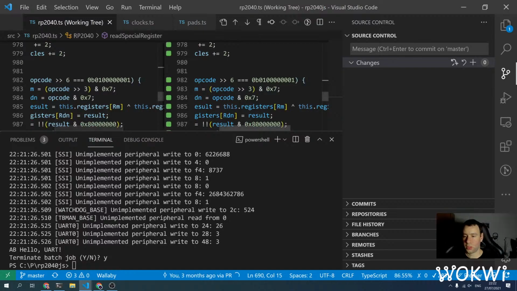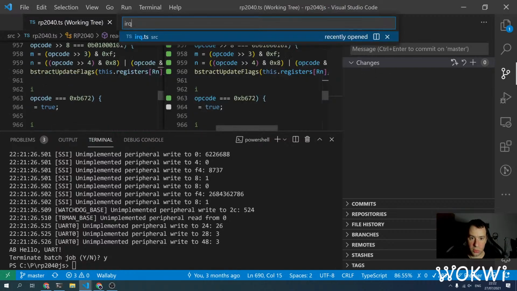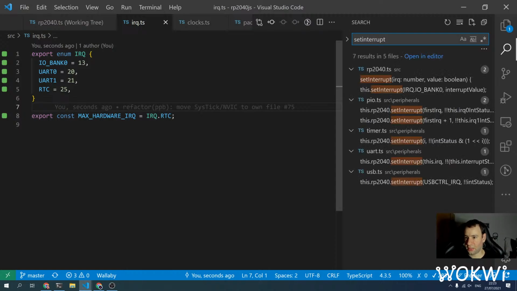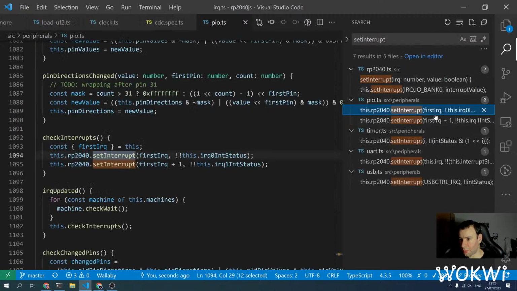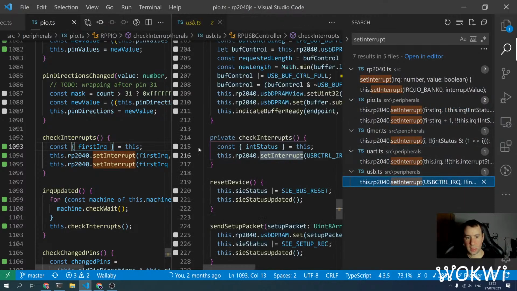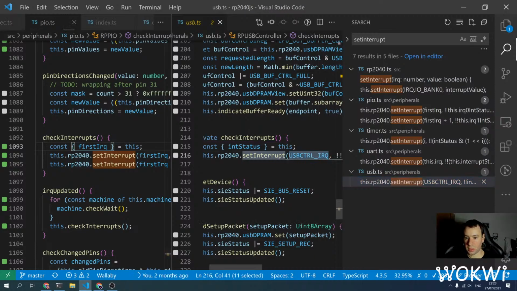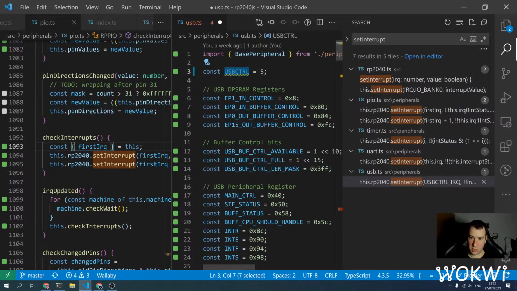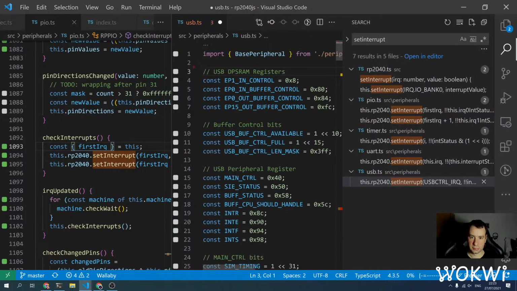One more thing I wanted to do: we created this IRQ class, so let's use it all around the place. If we search for set interrupt, we can see here we have this first IRQ, and there is this one, USB controller IRQ, which is 5. So let's just move this to the IRQ file.